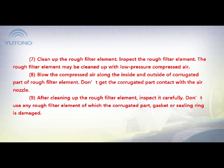7. Clean up the raw filter element. Inspect the raw filter element. The raw filter element may be cleaned up with low-pressure compressed air. 8. Blow the compressed air along the inside and outside of the corrugated part of the raw filter element. Don't get the corrugated part in contact with the air nozzle.